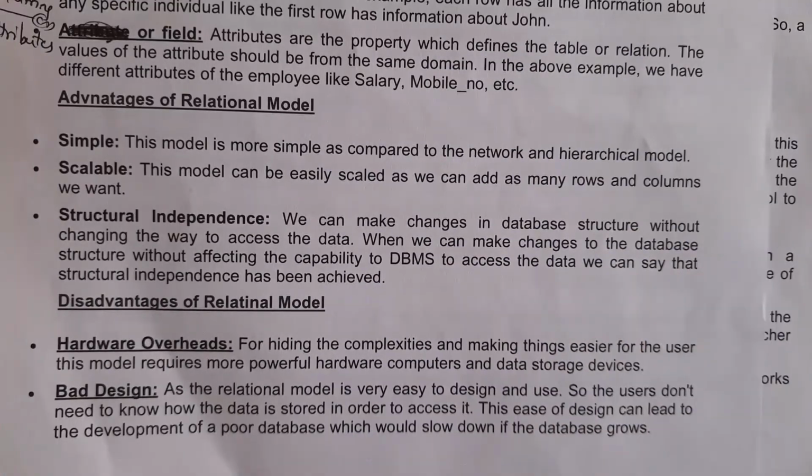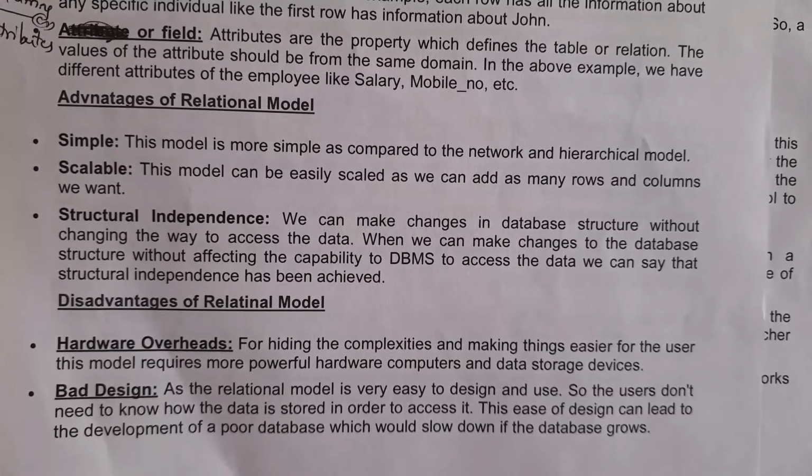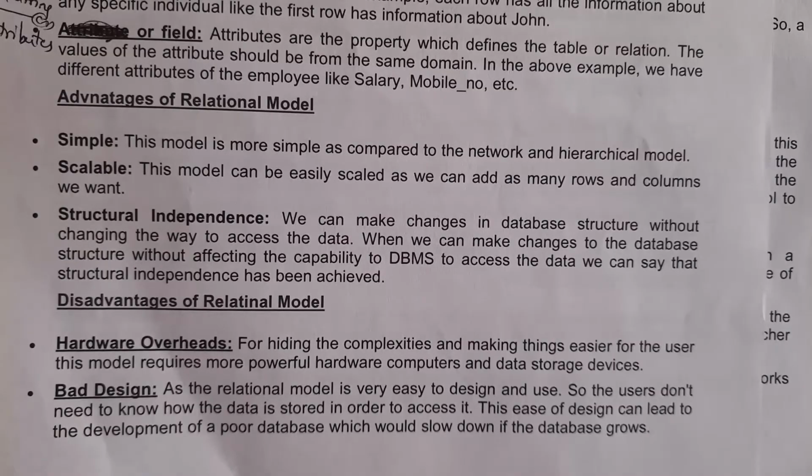Next I will explain the disadvantages of the relational model. First disadvantage is hardware overheads. In a database we will store a huge amount of data, so we need a proper storage device and also powerful hardware like high-end processors. Next one is bad design. This relational model is very easy to design. People who are using the database don't even know how data is stored in the database.